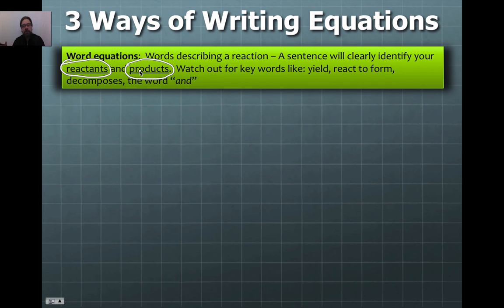And you can compare it to making food following a recipe in your kitchen. All of the initial ingredients that you put in are your reactants, and your final product when you're done is going to be your finished dish. So when we do this in chemistry, though, we're going to watch out for some key words that are some giveaways that are going to play a part in this writing and balancing of equations.